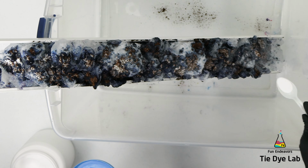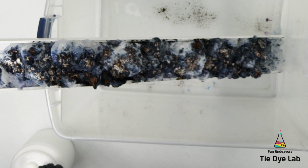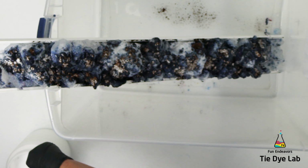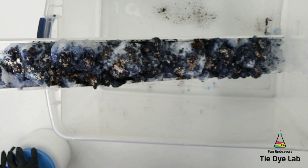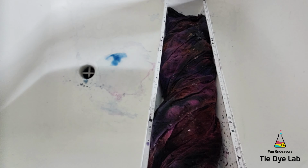After the ice melted, I placed the container outside where it could process in the heat. So I think it was close to 100 degrees that day. I left it outside for maybe about 12 hours. Then I took the dress inside to rinse it.